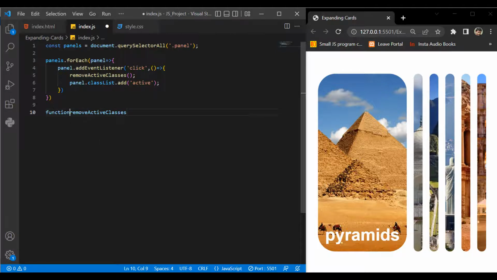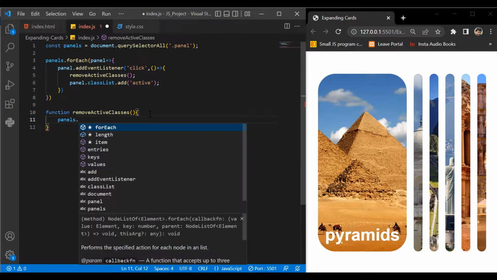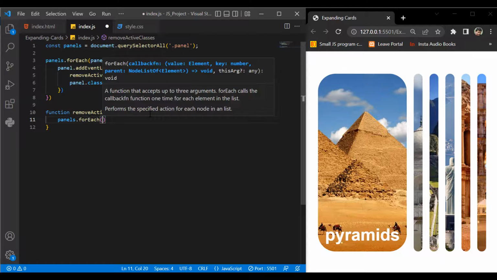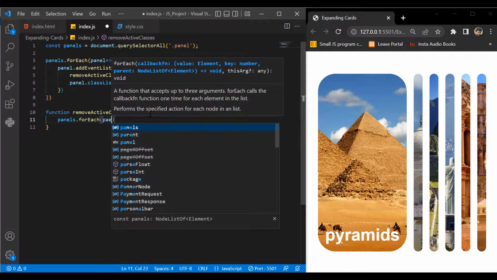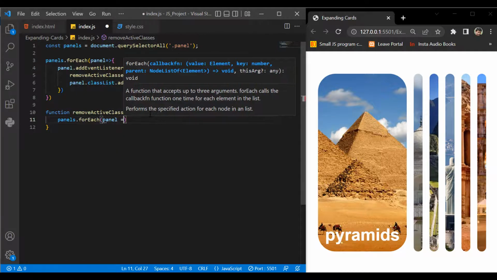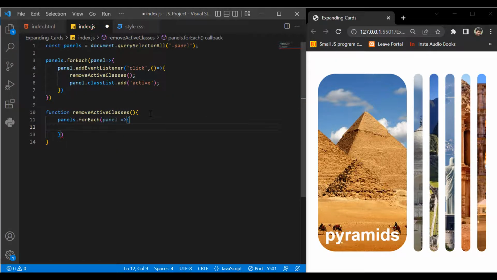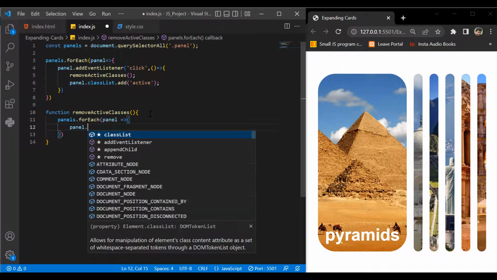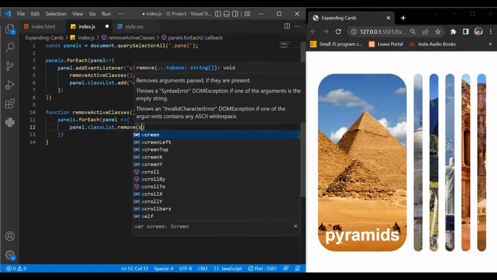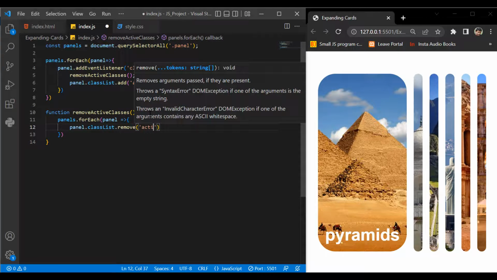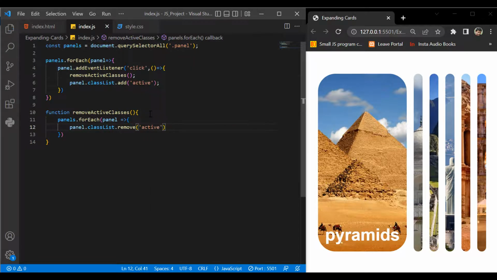So this function is just going to iterate through all the panels by using forEach. So again, for each panel, I want to take that panel, take the class list, and just remove the active class from it. And that's it.